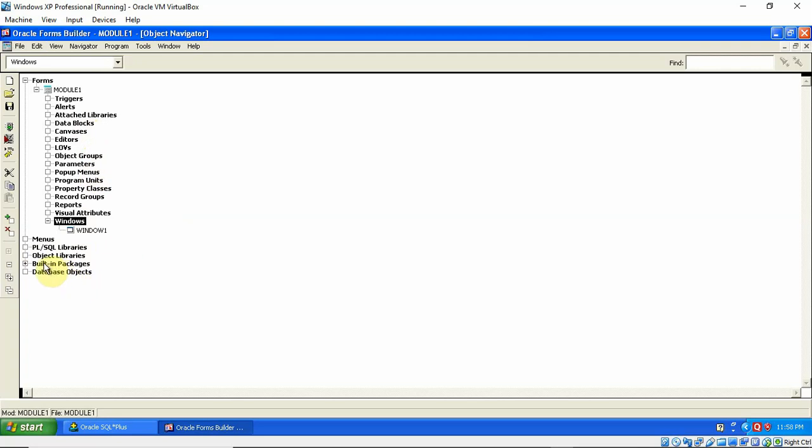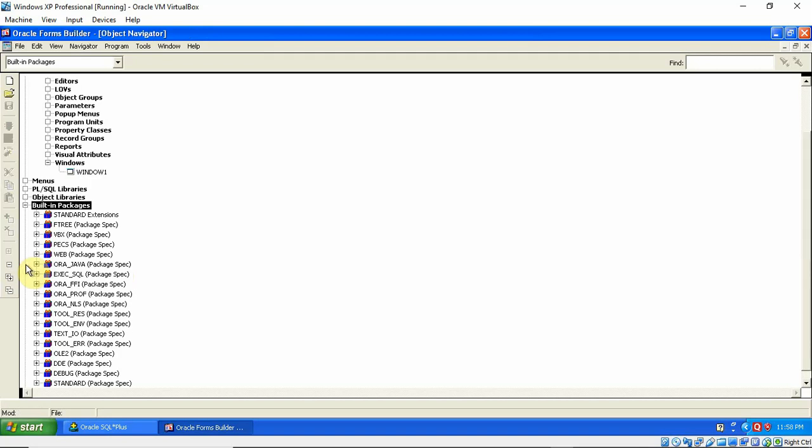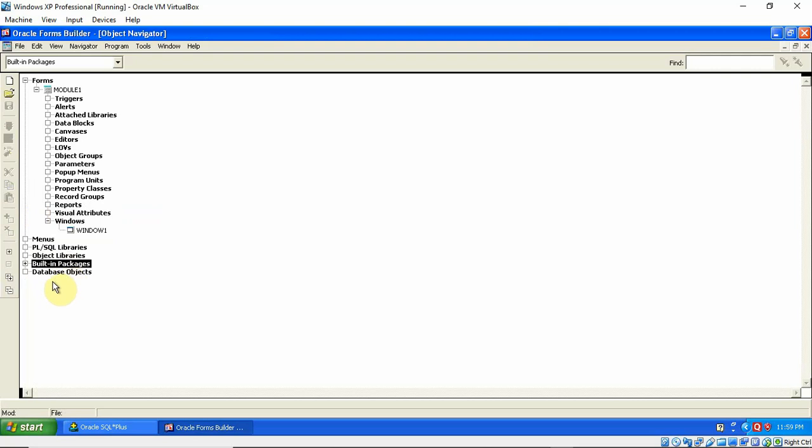And object libraries are a collection of different objects. Whatever objects we already defined, we can set as a group and store in the object libraries, and use wherever we need. And these are some Oracle predefined packages, which are not much necessary to describe here.